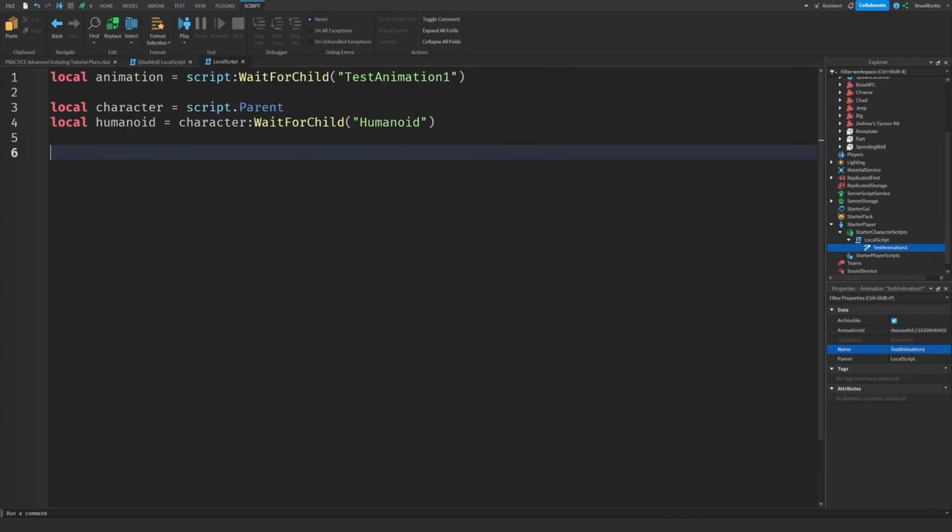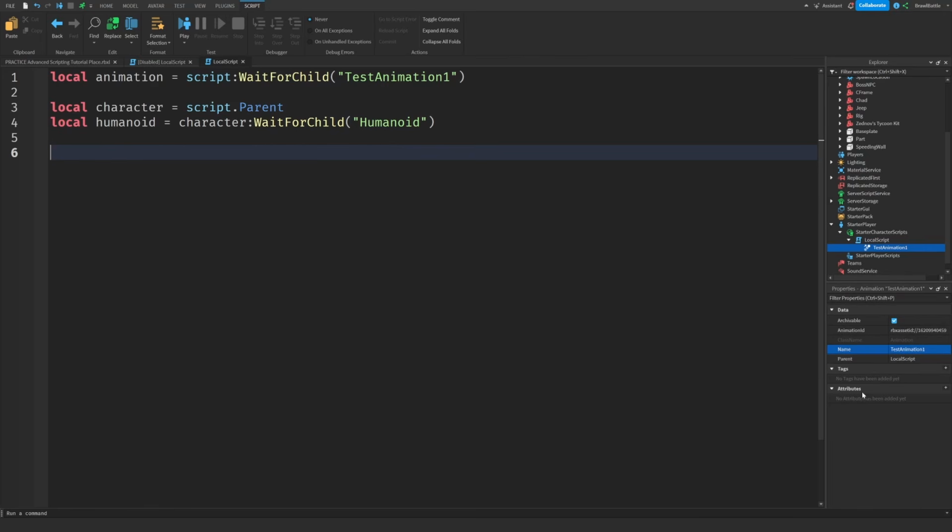Now, here's the weird thing about this. We actually can't use this animation directly for the character that we're trying to animate. What we have to do is convert this animation to an animation track. And this is essentially the animation that contains everything that we need in order to play back an animation and use it whenever we want. Because if you see our animation right here, the only thing it has is animation ID.